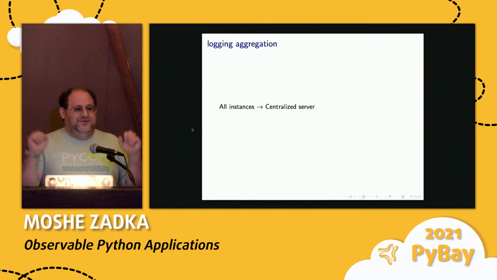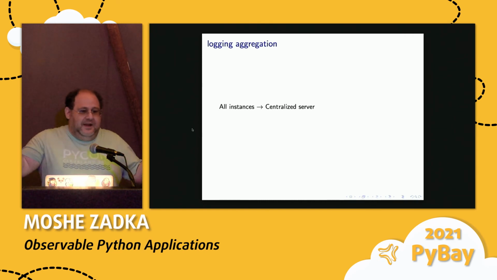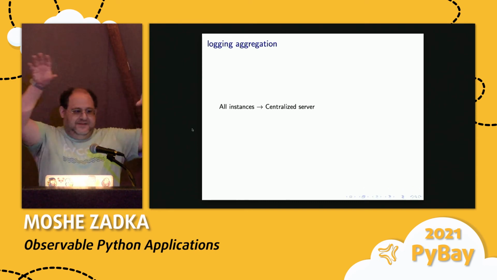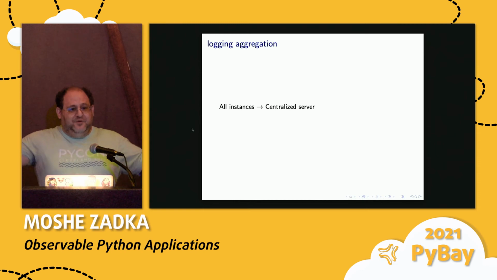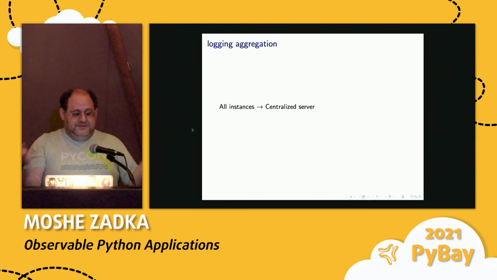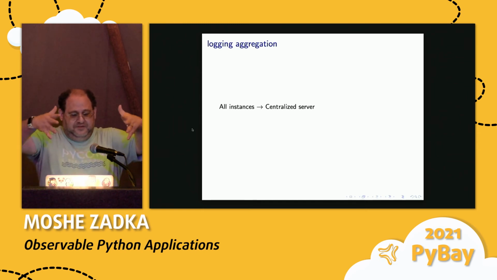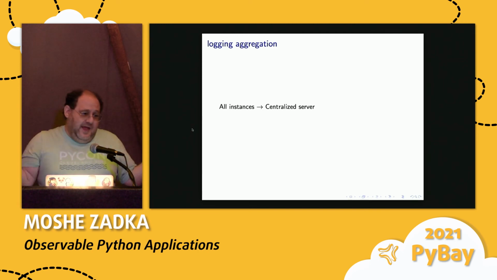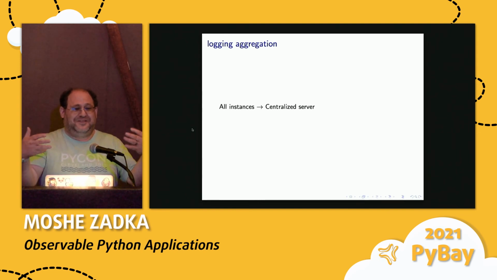So once you put all the right stuff in the logger, again, our modern environments run stuff on tons of servers and tons of places all over the place. You want to aggregate all of these into one place. So you move all the logs from all the instances into one centralized server. Again, you can do that because you've already made sure that the levels are filtered correctly. So at that point, you've already accounted for the cost on the centralized server. So that's what I meant by cost, right?